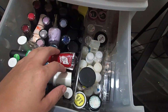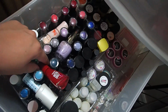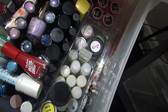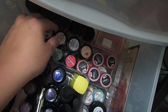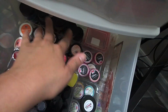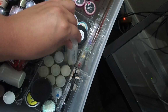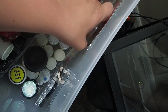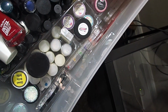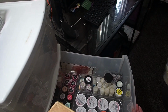So what you see here are a lot of the polishes that I have. Well, all of the polishes. Like I said, I don't really work with gel polish, and some regular nail polish. A lot of my nude collections, I put them here because those are the ones that I run to the most. Back here, all of the covers or nudes or soft colors, the most popular ones that I like. Some of the collections that I use a lot. Decoration, again, that I tend to reach for a lot. I had to use every little nook and cranny that I could. And then down here is where you can see, ooh, this is heavy.